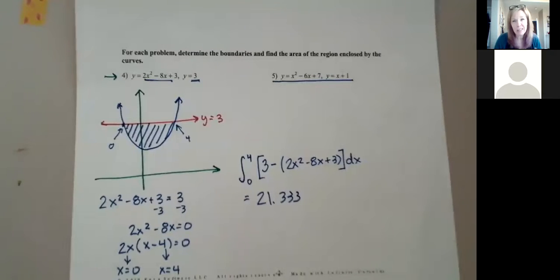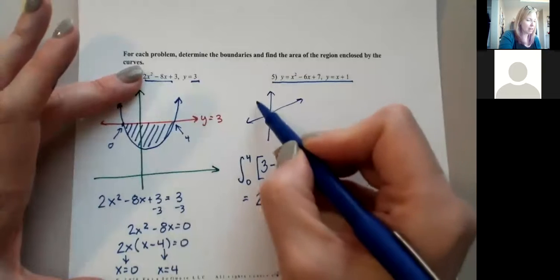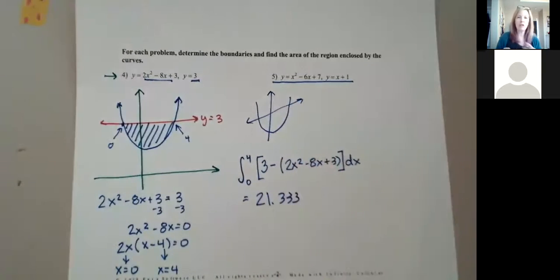Right, because it's basically pretty much the same type of problem as what we had before. It's not a horizontal flat line, but it is going to be linear. So that linear equation for this guy is going to be slanting up like that. Again, I have a parabola, so I can just tell the only way that those guys can fit together is that the upper function is the linear and the lower function is the parabola.